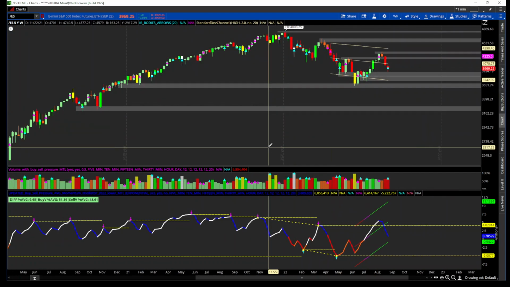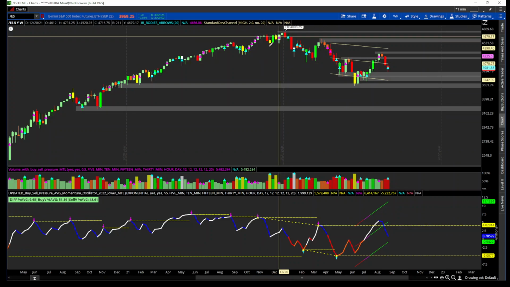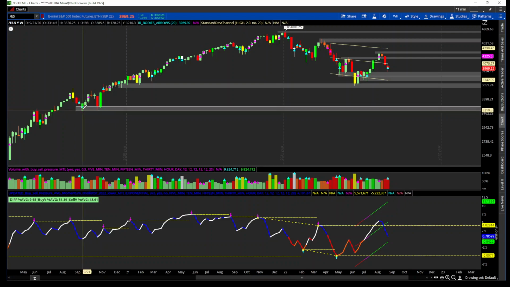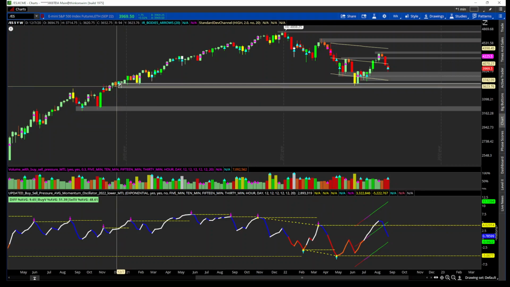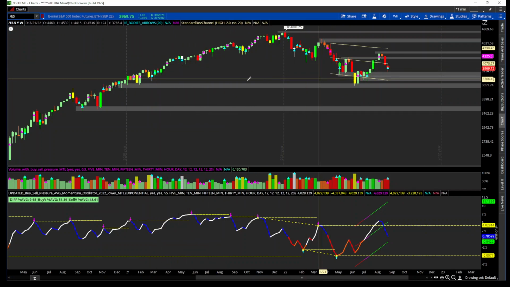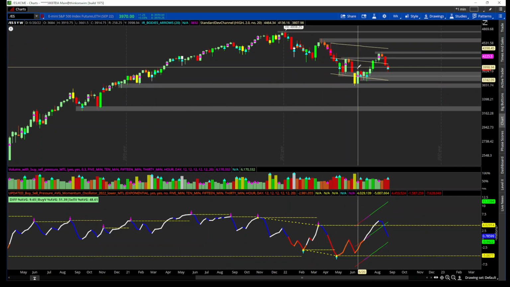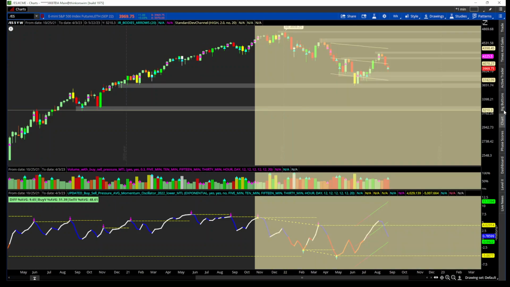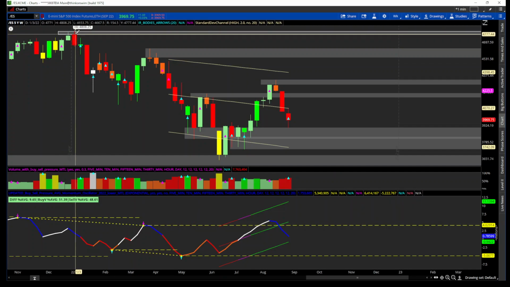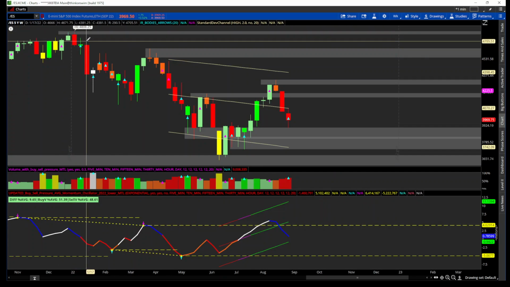So when you're looking for areas of demand, you want to look down and to the left, and find these wick areas right here, and just bring it up to the bottom of the candle. But like I said, these are no longer valid. They once were, but prices moved down. So when you're looking for areas of supply, you want to look for those same wick areas and bring it down to the top of the candle. At least this is how I do it.